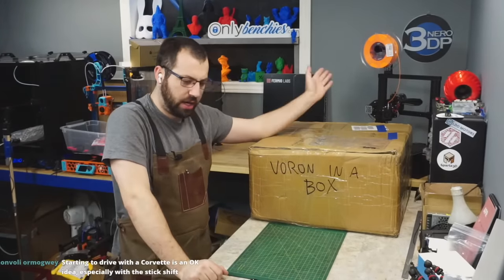Heater cartridge. Unlabeled. Okay. So, I'm going to say this because this has happened to me. Whenever you have a heater, you should check it with your multimeter. If you don't have a multimeter and you're building a Voron, go buy a multimeter, okay? Go to Crappy Tire, go to the Home Despot, just buy a cheap multimeter, okay? You need something to check continuity and voltage and amps, okay? And in this case, resistance. So you should always do a resistance check of your heaters to make sure you have the right one. If you plug a 30 watt, 12 volt heater into 24 volts, you're gonna have a bad time.